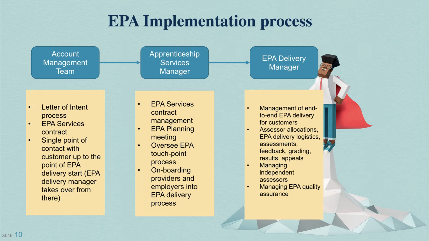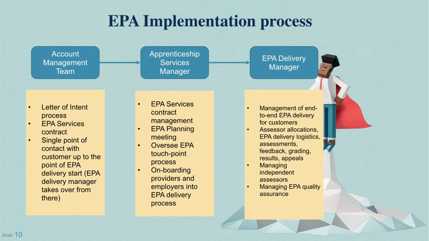But as mentioned, the ASM would be specifically responsible for the management of the EPA services contract. They will also be the person who would be conducting the EPA planning meeting, which I'll come to later on. And they will oversee the whole of the EPA touchpoint process. So at some point, the EPA delivery team will come into the picture, the assessors will come into the picture.